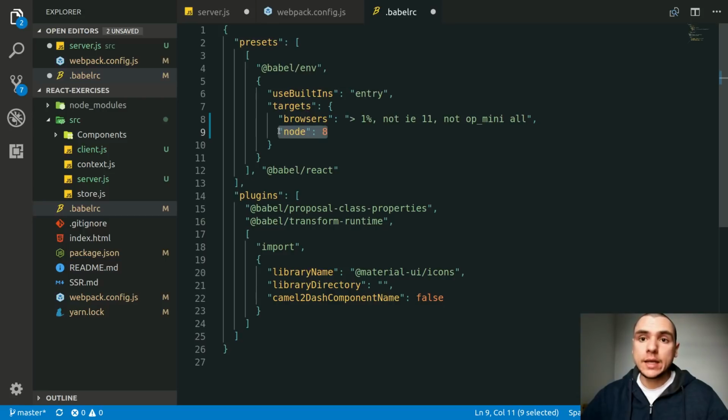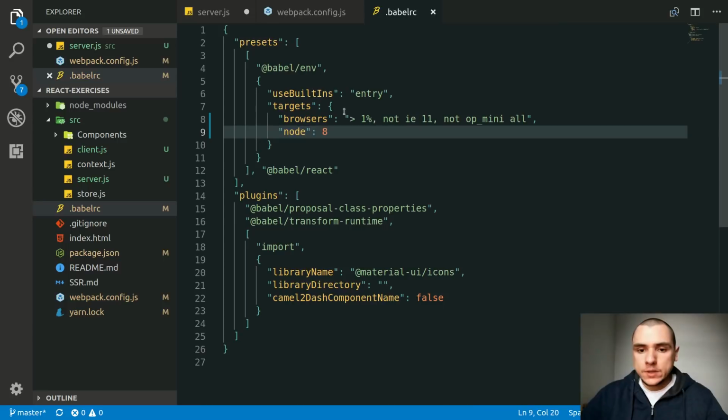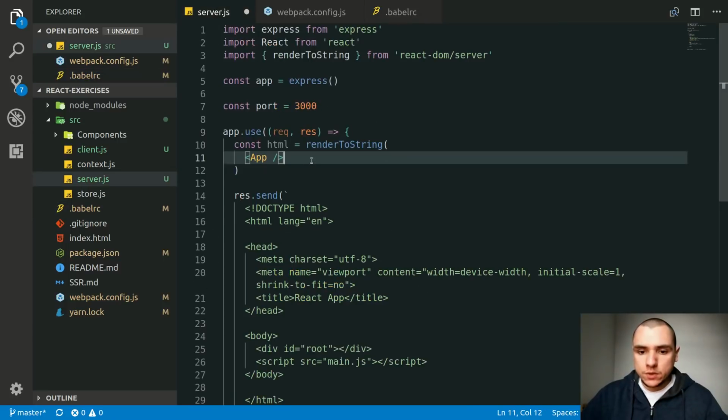So if you're using an older version of Node, let's say Node 6, some features like async await have to be transpiled down for Node.js as well. But if you're using a more recent version of Node, like 8 or 10, those features are already available. So if you just set the target properly, you won't be transpiling those features. That way the size of the bundle will be kept low, and also your code will run natively. Right, so once we're done with that, let's go back to server.js.